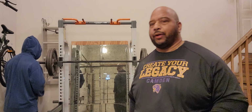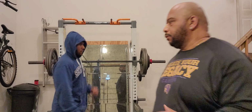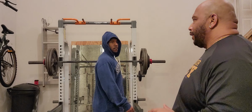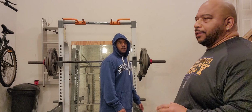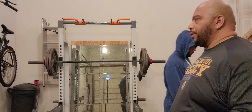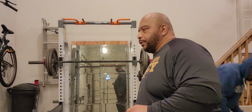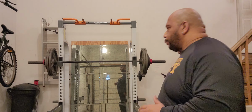We gotta be smart when we train. All it takes is a little accident to happen when you mess your back up, then you can't train. So we gotta be smart. We can never let our ego get in to play when we start training. Like I said, leave that ego in the street. Leave it out in the car. Don't bring your ego in the gym, because you'll be out hurt, then you can't train, then you're losing all them gains that you got. So let's be smart when we train, guys.